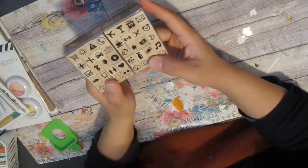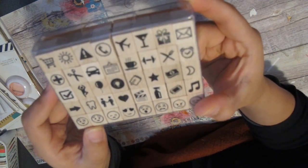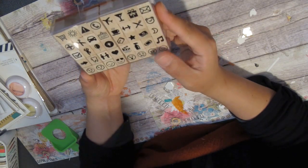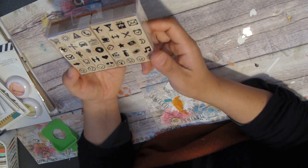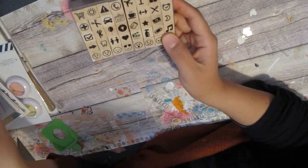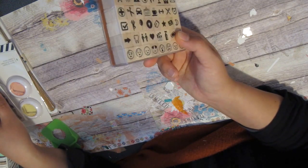I also got the wooden stamps for planning. I really wanted this, especially the little movie stamp for like YouTube filming and stuff because I don't have any YouTube stickers. I'm planning on using this in my planner. I really think it's very functional. I really love this grocery cart here. I especially love this coffee thing here — oh my gosh, so pretty. They had a buy one stamp, get another 50% off, but I just needed this one so it was like 40% off.